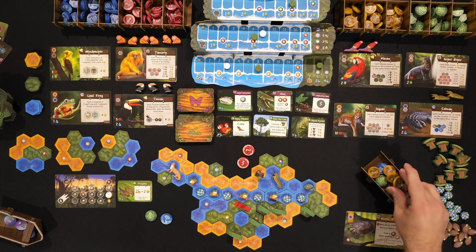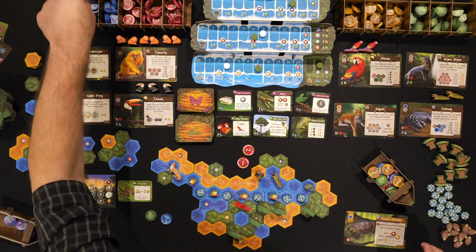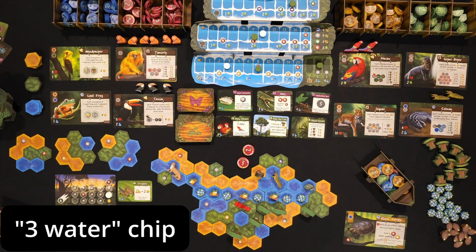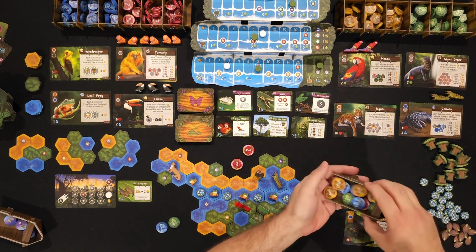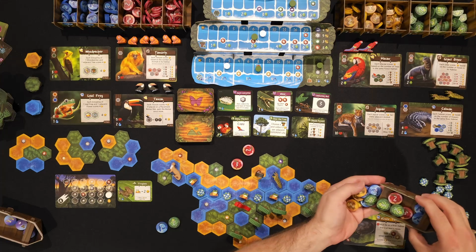Ooh, I like that idea. 2, 4, 6 to get that. 3 of that. I don't have any tamarins yet. Based on the number of animals in its habitat. 1, 2, 3, 4, 5, 6. There's a little 4-pointer right now. Any things I want to get rid of in here?